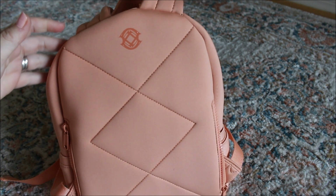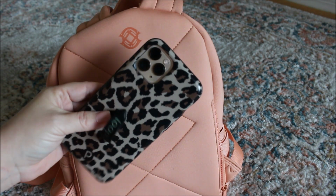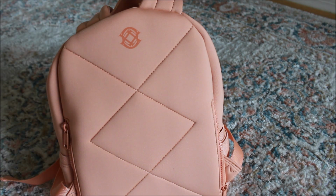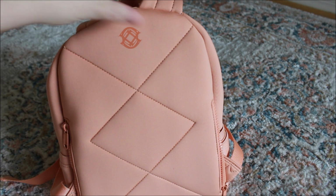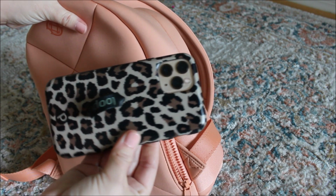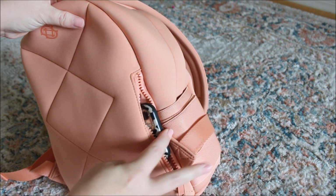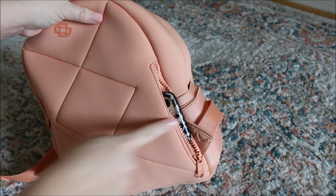I do want to point out while I'm back here, my cell phone. So 9 times out of 10, I just have this on my body. I usually don't throw it in my bags unless I'm theme parking it or at a park or something like that. But I did want to point out, I have an iPhone 11 Pro just for size reference, and you cannot fit it in horizontally here.